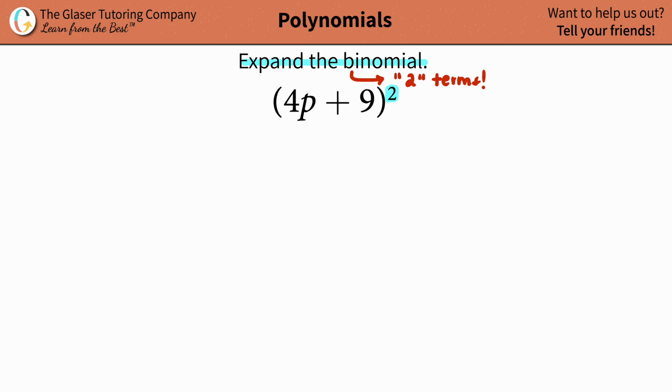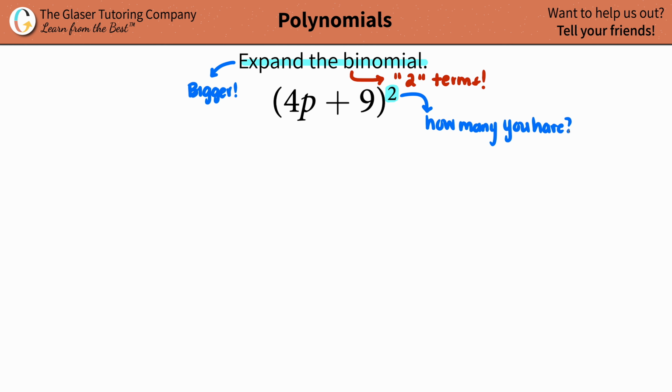All right, let's expand on that, shall we? Expansion just means that we're going to take whatever is written and make it bigger, right? We just basically need to rewrite this a different way that looks a little larger. And it all comes from the exponent here. Now, in this case, 4p plus 9 is being raised to the second. That exponent is telling us how many we have of the binomial. So how many do you have?